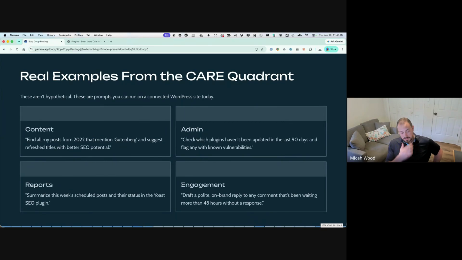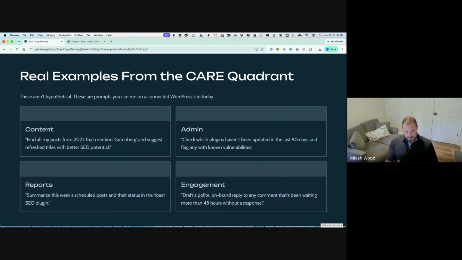So here are some actual examples. Find all my posts from 2022 that mention Gutenberg and suggest refresh titles and a better SEO approach. Check what plugins haven't been updated in the last 90 days and see if any of them have vulnerabilities. And again, in an AI world, staying on top of those WordPress updates is going to be very important.